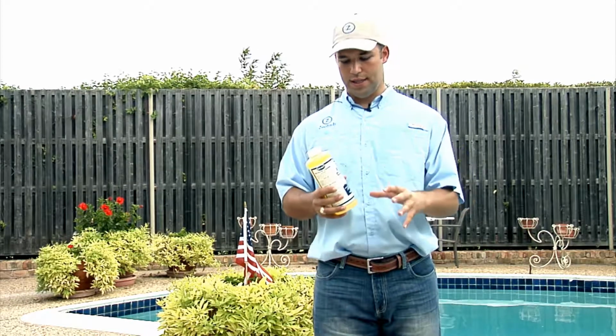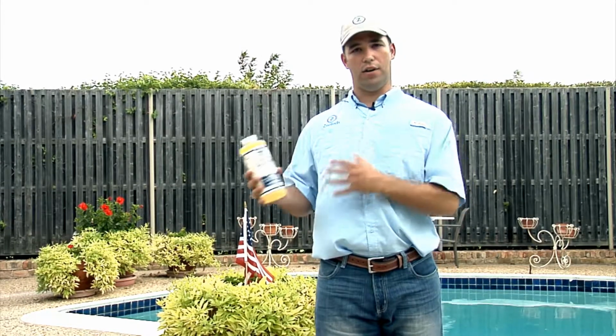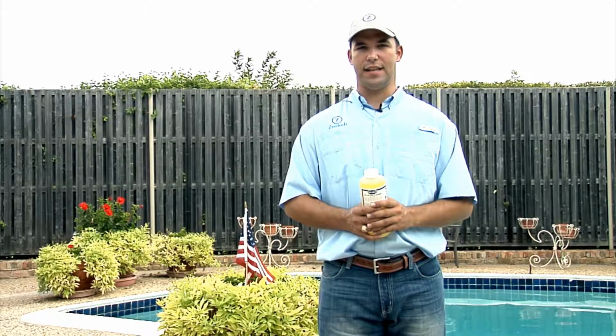One thing that we want to make sure that you know is, when you are cleaning out and you've put the mixture into the media, we want to make sure that you keep the top off overnight while it's setting in your Zeobrite. If you don't, there's pressure that could build up with the gases that are given off, and it could crack your filter. So make sure that while that's sitting, you leave that top off of your filter.